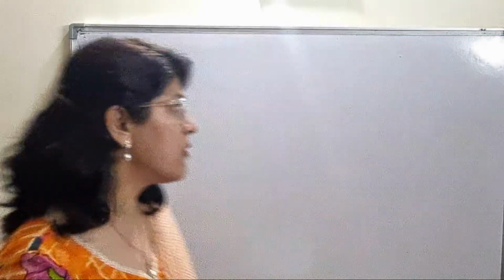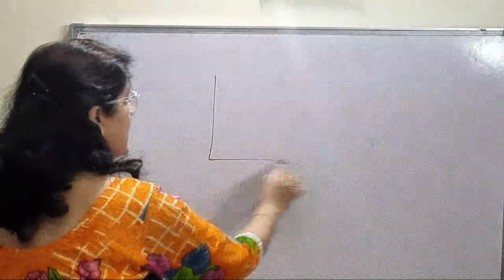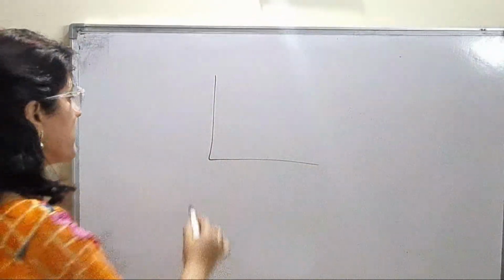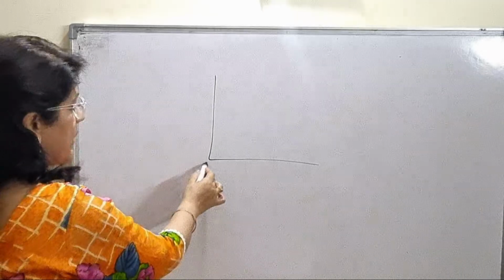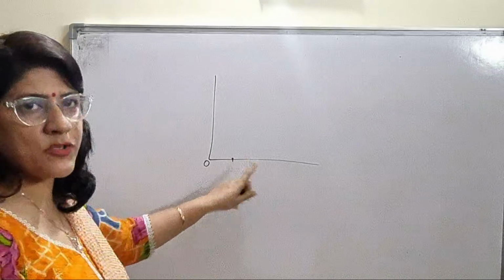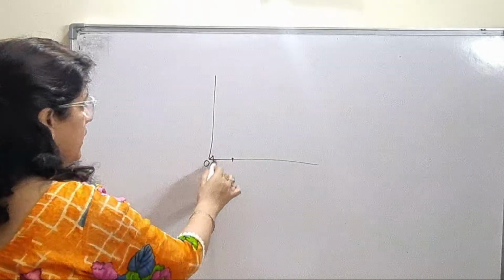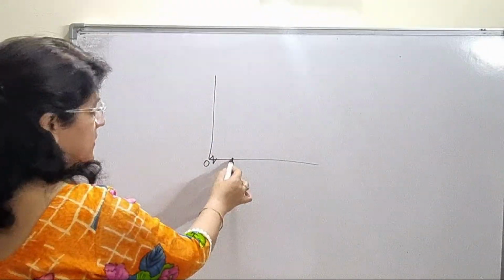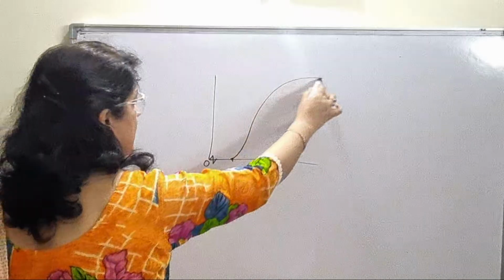Ogive: in ogive always keep two things in mind. While drawing ogive, the less than ogive is in our syllabus only. Start it with the x-axis. If the value is not starting from 0, if you are starting from some value like 50 or 60 or 10, you can take a kink here. But start with the x-axis. Touching the x-axis, your graph will look like this.